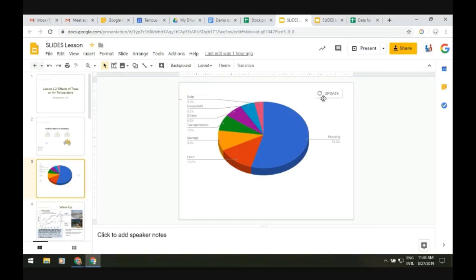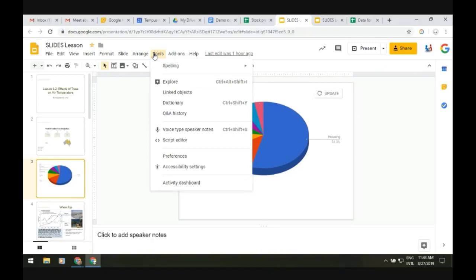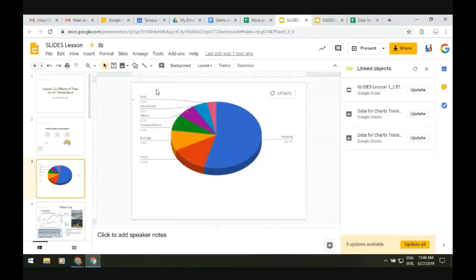Now you have two options here. One, you can update one at a time by clicking on that update link. The quickest, smartest and most efficient way of doing things here is to go to Tools. If you ever have a slide deck that you have multiple things linked to, maybe from multiple files or multiple areas within your slide deck, the quickest way is to go to Tools, go to Linked Objects. To the right, it will show you all of the things that have been modified. Now I can click on these one at a time if I want to review them and make sure that I want to update them. Or down at the bottom, you'll see an option to update all. So I can immediately update everything.